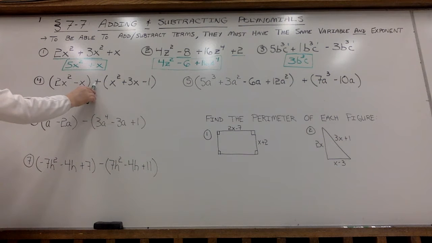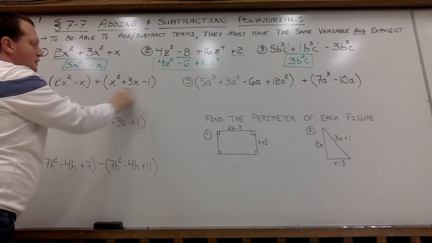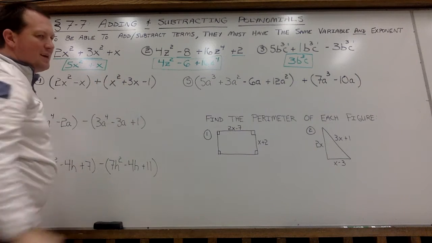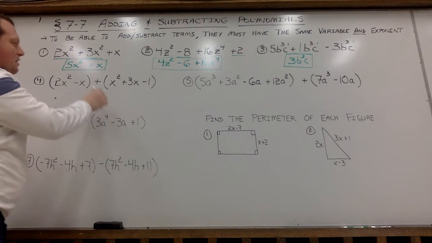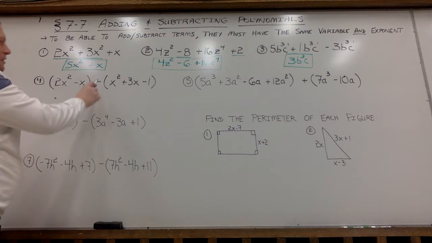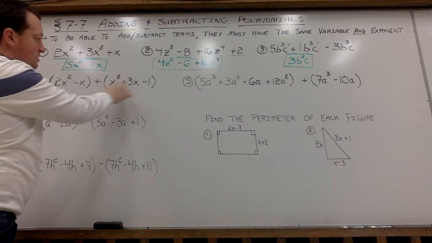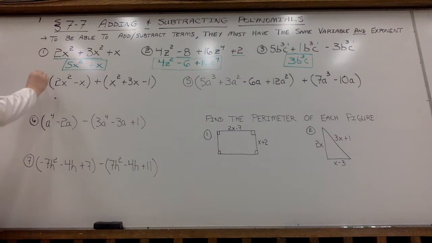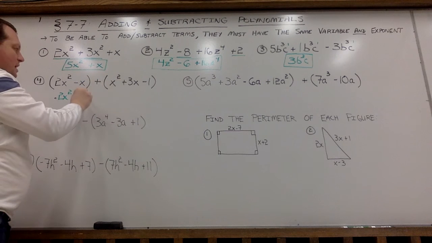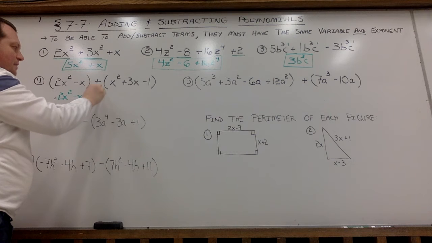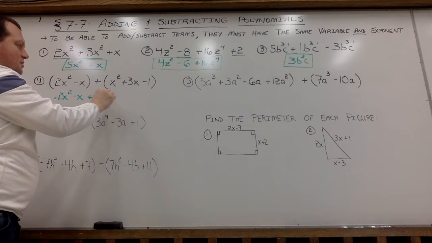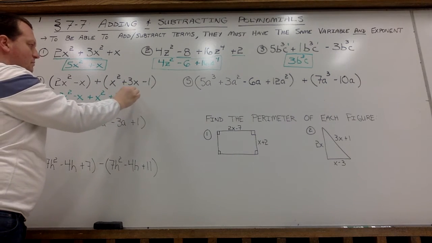And whenever I have a plus sign in front of parentheses, I'm able to go ahead and drop those parentheses. Addition is the easiest way to go. That's like multiplying everything in here by 1, and 1 times anything is itself. Okay, so I've got a positive 2x squared minus x, so I'm dropping the parentheses. And then since I have addition, I can also drop the second parentheses. So plus x squared plus 3x, and then minus 1.